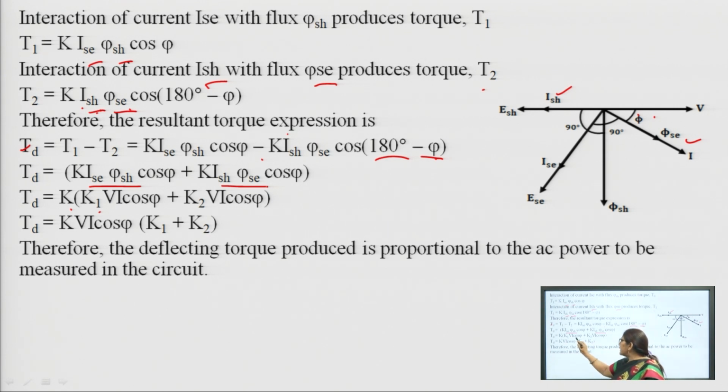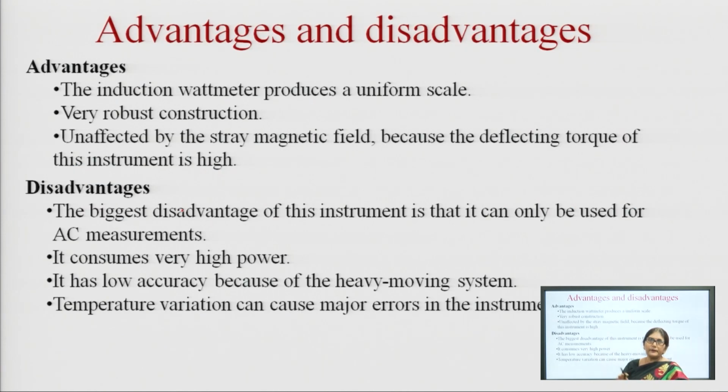Both of these are proportional to the voltage and current flowing in the series and shunt coils. So, we can now replace this by K1 VI. So, it is K1 VI cos phi and K2 VI cos phi. So, the total deflection is equal to K VI cos phi, where K1 and K2 are constants. Here we can see that the deflecting torque is proportional to the power measured in the circuit. So, by this we can measure the power by using this induction meter.